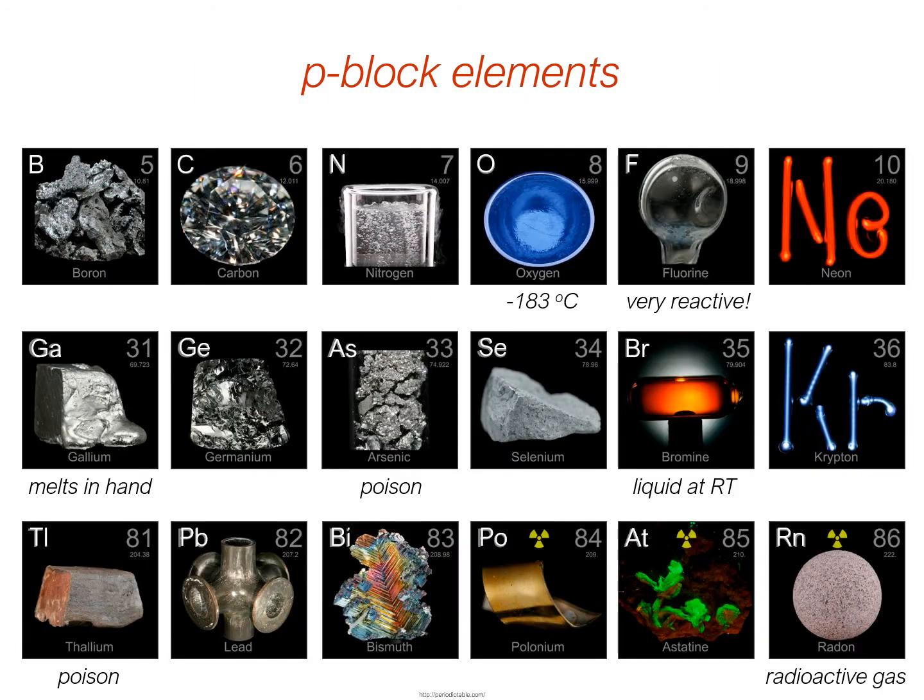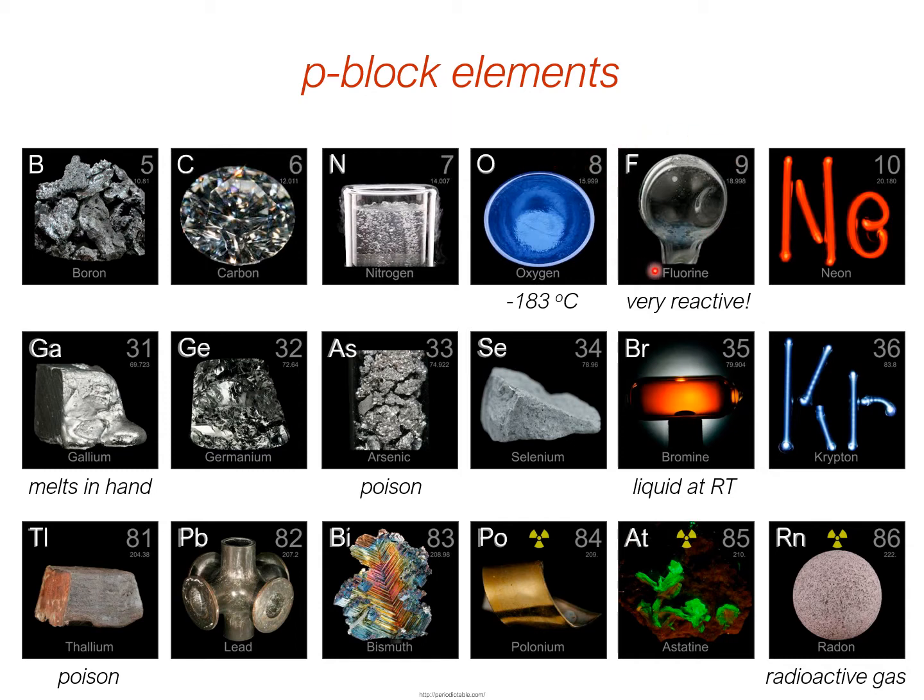So let's start by taking a look at some P block elements. This isn't the whole P block. You'll notice there's quite a few of them missing, including whole periods. But this is just how diverse they can be. We've got carbon up here, which we've already looked at a lot. It could be graphite like in your pencil, or beautiful diamonds like here. We've got nitrogen and oxygen, which is especially interesting. It becomes a liquid at minus 183 degrees Celsius, and quite an explosive liquid at that. Something you have to be aware of in the lab, because liquid oxygen is actually a warmer temperature than liquid nitrogen, and we use a lot of liquid nitrogen in the lab, so you don't want to liquefy any oxygen or you might have an accident on your hand.